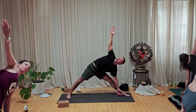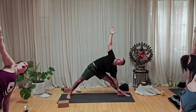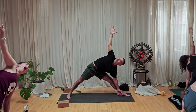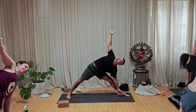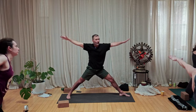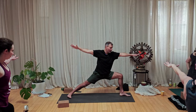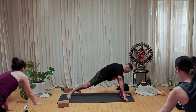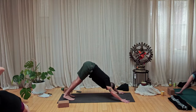Start to look up a little bit. Maybe start to rotate open. That's the top of the ribs back and the bottom of the ribs forward. Now, breathe. Push into your front foot. Inhale, come up tall. Bend into that lead knee. Take the breath. Spin the hands down to the floor. Spin the back heel up. Downward dog, one vinyasa. Nice, y'all.